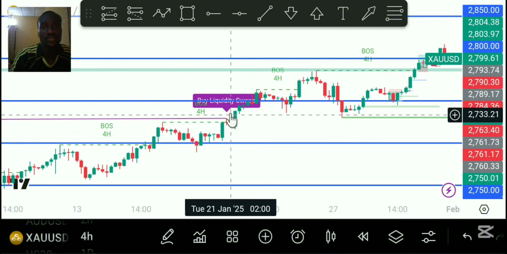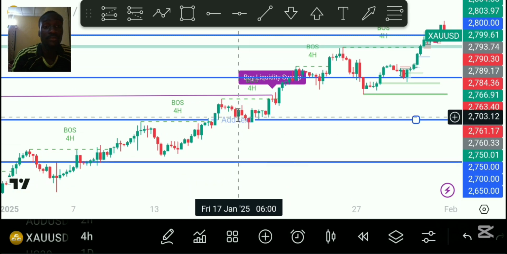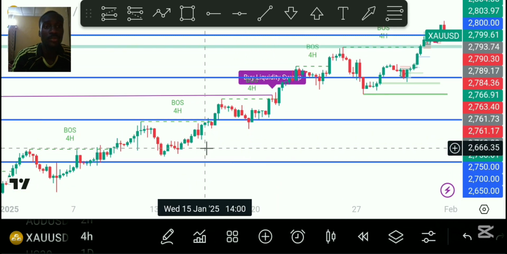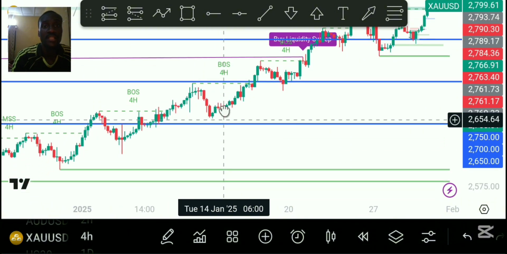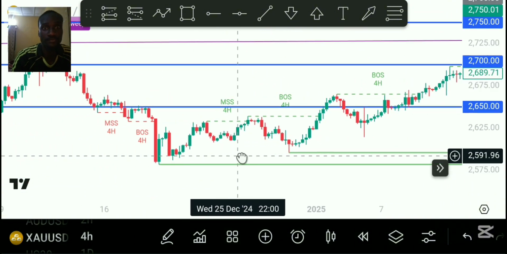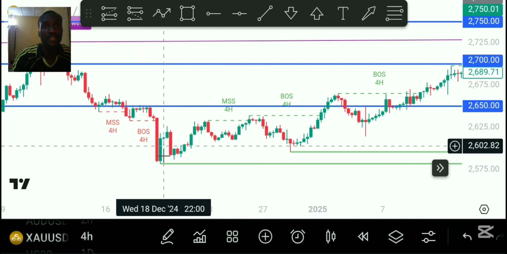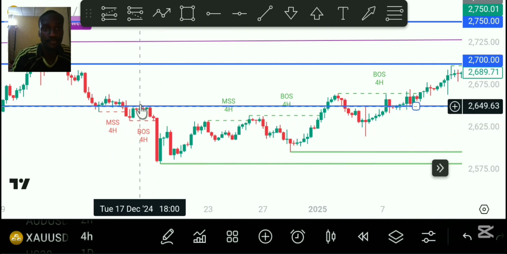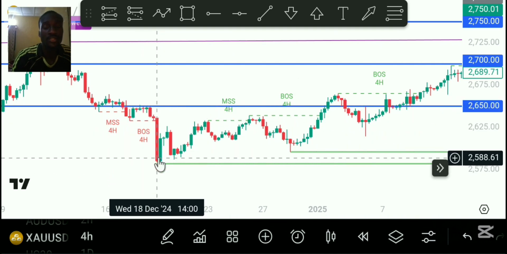So, things you need to check before you identify an order block. The first thing is you must make sure there is an impulsive movement. And what is an impulsive movement? There must be an imbalance. That's a huge candlestick movement. Like here, we have a huge candlestick movement from the upside to the downside.